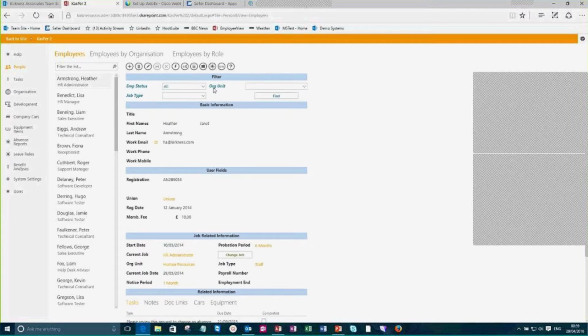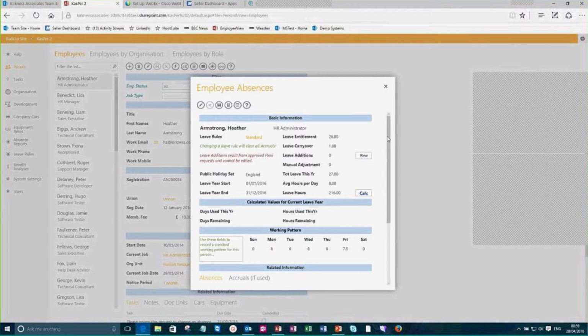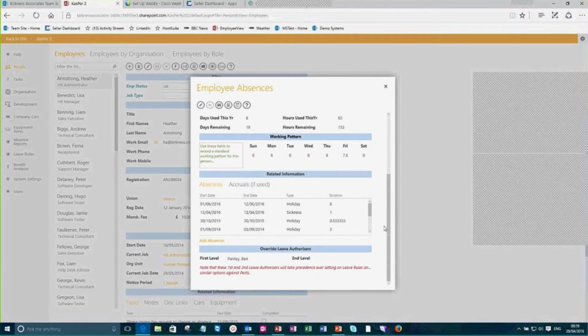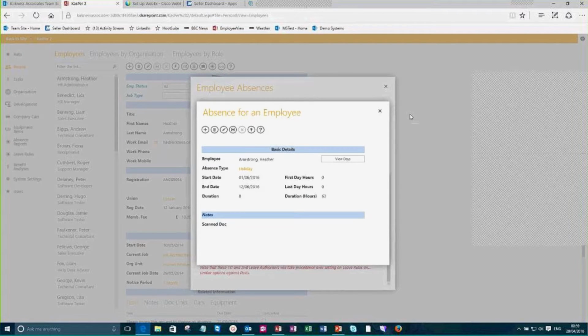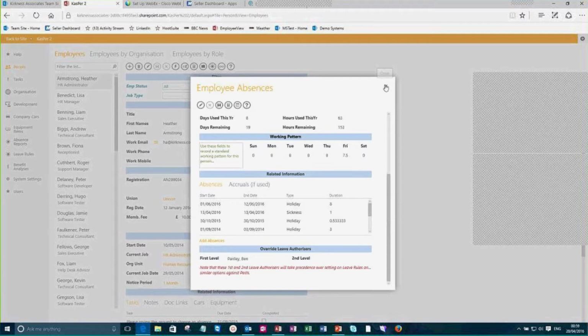So this is the main employee screen, and you've got searching features up here, and links to various other aspects of the data. You can look at their absences and all the usual things. I tend to use related items controls much more than subviews for related data, and use pop-ups for editing and so on. The system sends emails for all sorts of things, for workflows and so on.